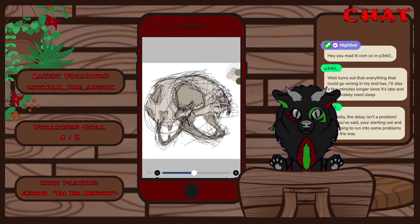Where was I? I was darkening the shadows. That's what I was doing. I think I wanted to grab this color. Well, have a good night. Wait, that's the same color.